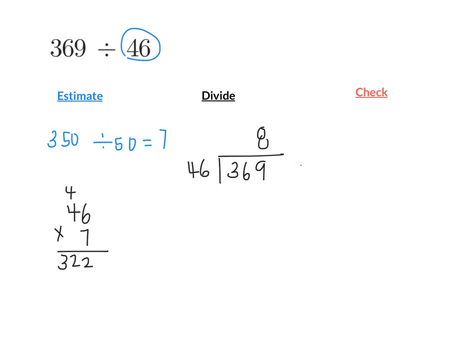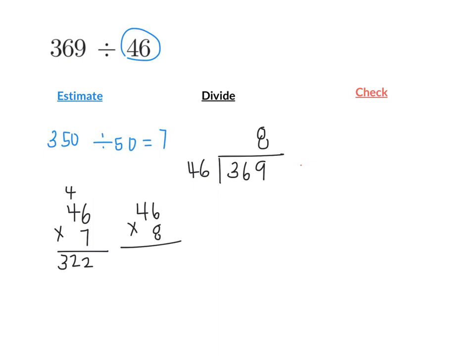So again, a lot of times when we do this division, we have to try it. If it doesn't work, we have to go back and alter it or change it. Okay, so now Dad just divided. He had to redo his work. 7 wasn't right. It was too small. So we're going to try the next greatest number, which is 8. Now Mom has to multiply again. 46 times 8. I know that this is a lot of writing, but that's part of the process.